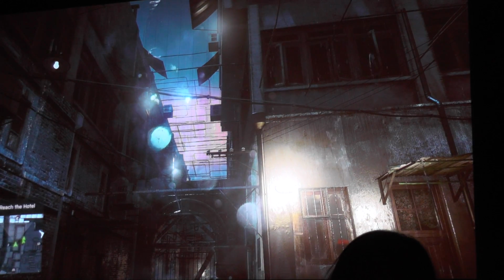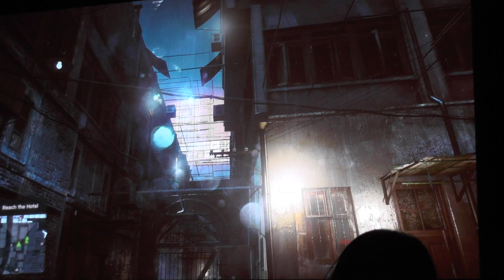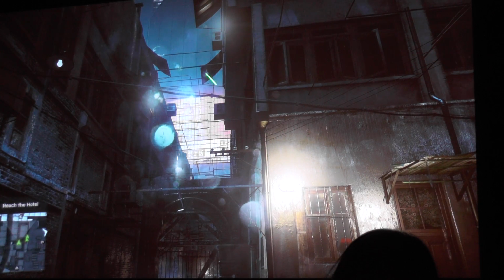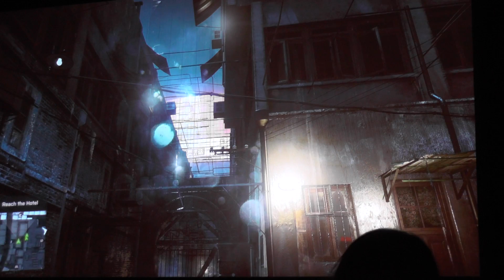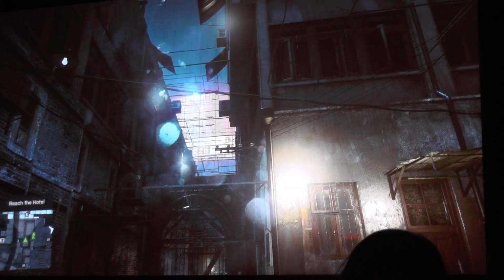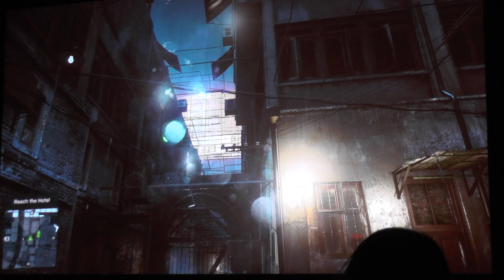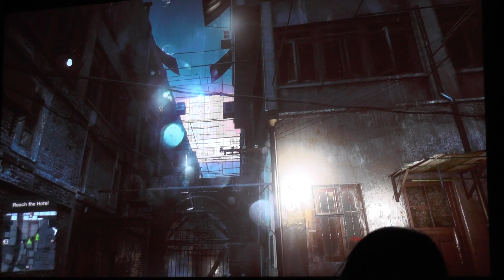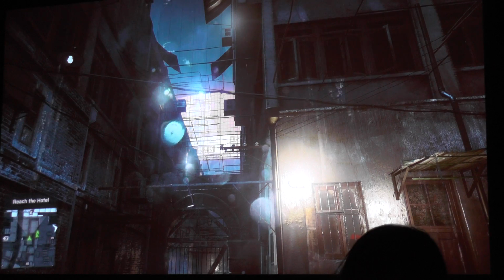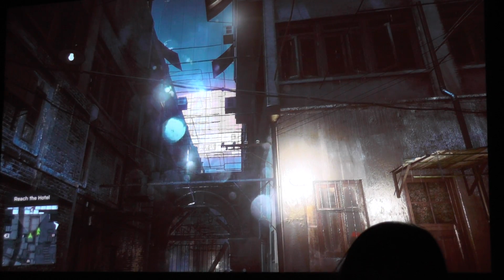Remember, the way MSAA works is it's looking at kind of covered or not covered, and that pretty much happens at edges. In the middle, it's always going to say covered, covered, covered, covered, so you don't really do anything. So if you look in here, you can see it's a little chunky. If you look out here on the edges, it's very smooth. That is 4x MSAA. Now what I'd like to do is pull up a full screen of MFAA.